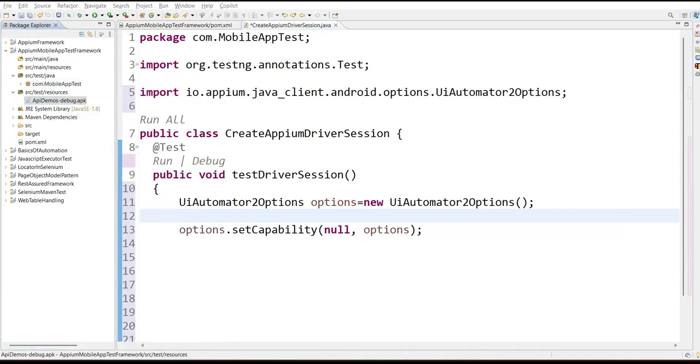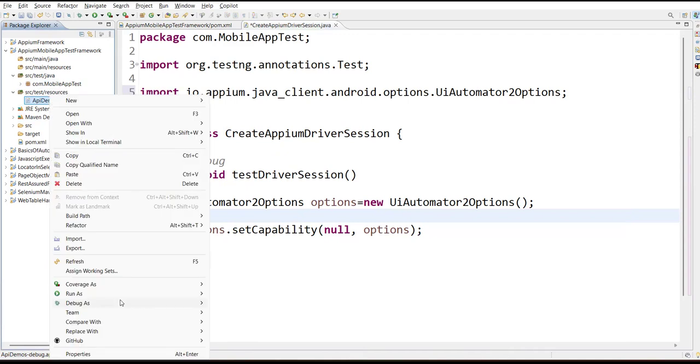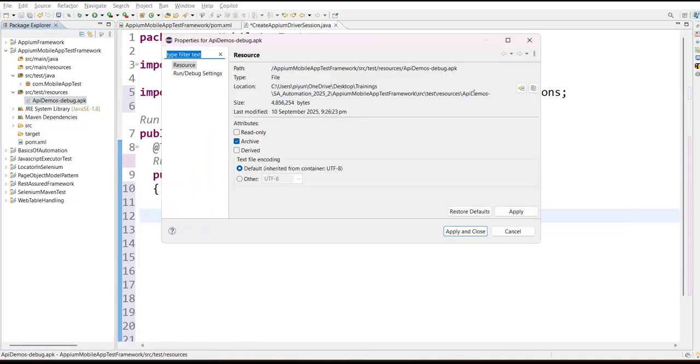And if you want to see the path, just right click on this file. Now currently this is the whole path, right? What we needed was up to this particular project name, which is available inside our project, correct? It's the project path. And then we have the path src test resources. And then we have that particular file name, API demos. So what I'm going to do, I will copy this file name and here we can attach it.